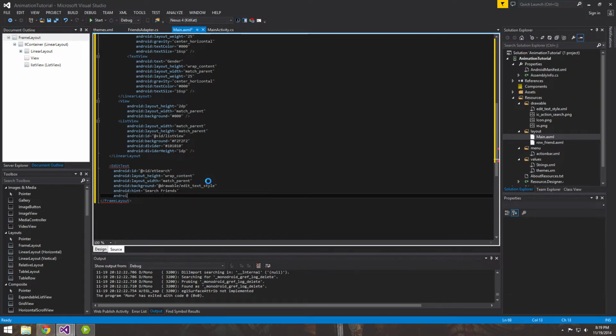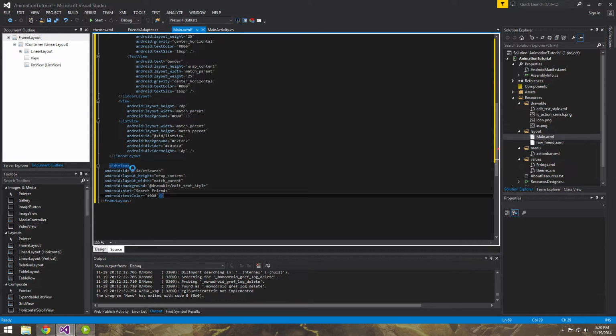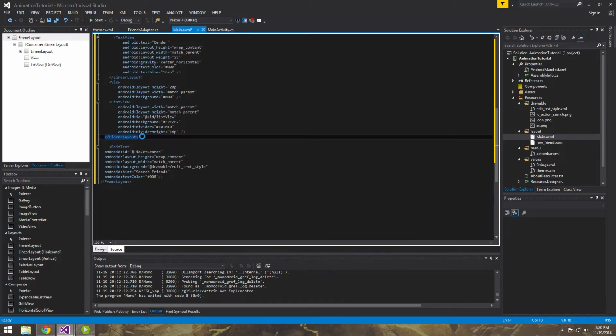Okay, and then it'll disappear automatically and take care of that for us when the user enters in the edit text, okay? And then we simply just want to set the text color, and we want to set it to black, okay? So when the user is actually typing in, it'll show up as black text, all right? And it looks like we're getting an error there. Okay. Guess I erased that. All right, so now we have our edit text, okay?